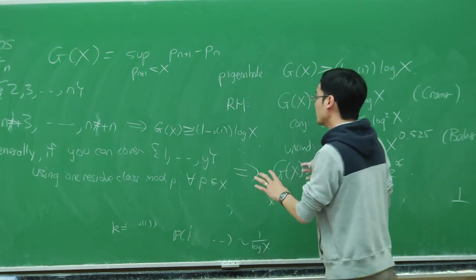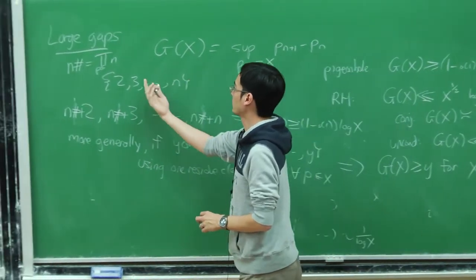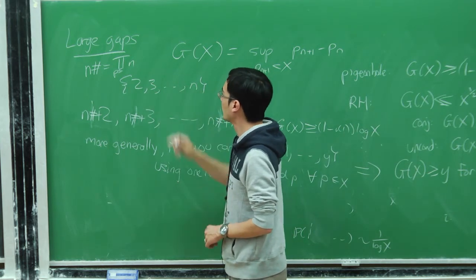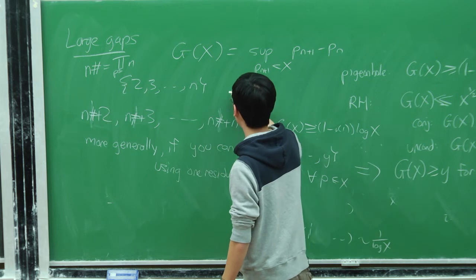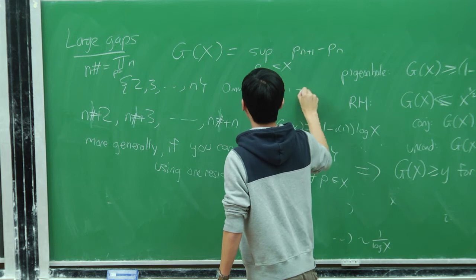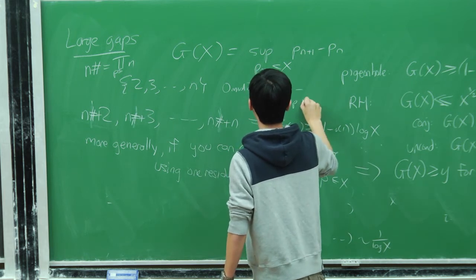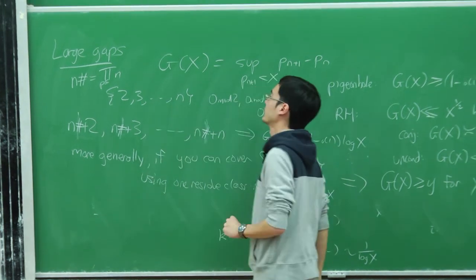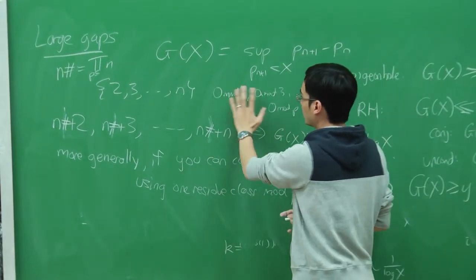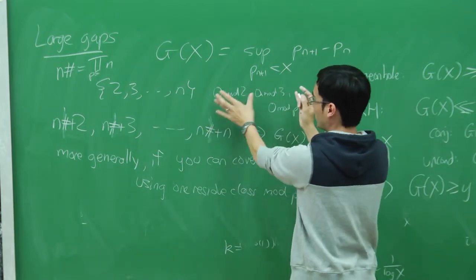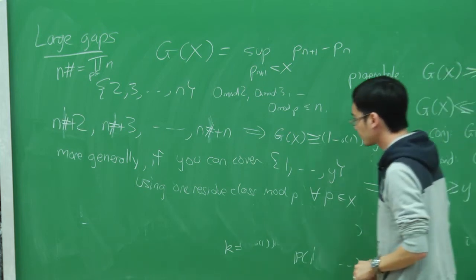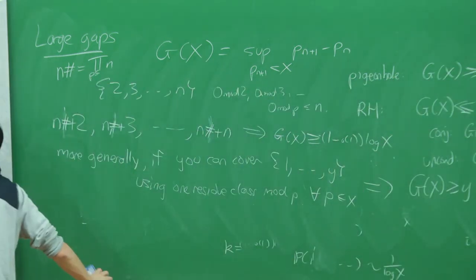And so if you can be more efficient in covering, so here what we're doing is that we're using the sieve of Eratosthenes. This particular interval here is covered by 0 mod 2, 0 mod 3, up to 0 mod, well, all the primes up to n cover this interval. And if there's some way to cover this interval more efficiently, using maybe a larger interval by maybe shifting these residue classes, then you could do a more efficient shift. So people started doing this.